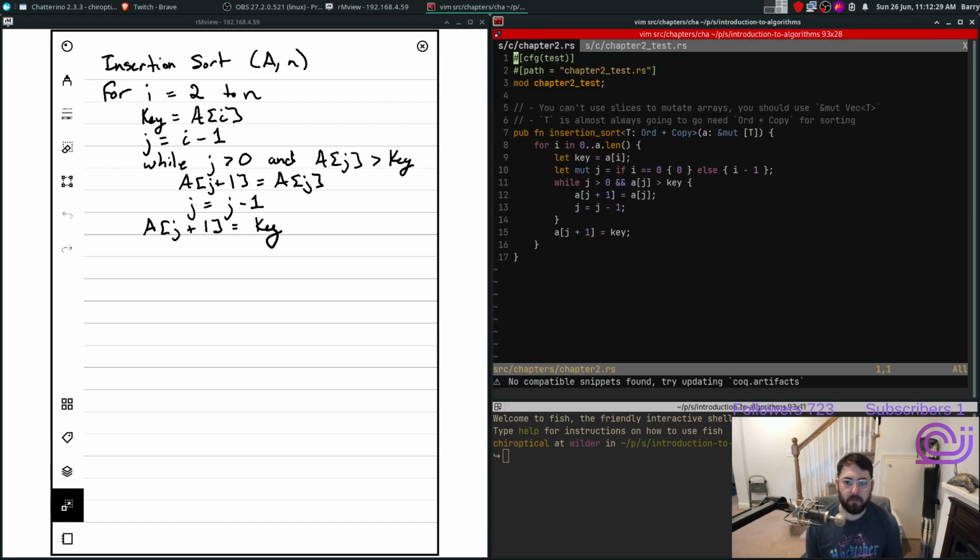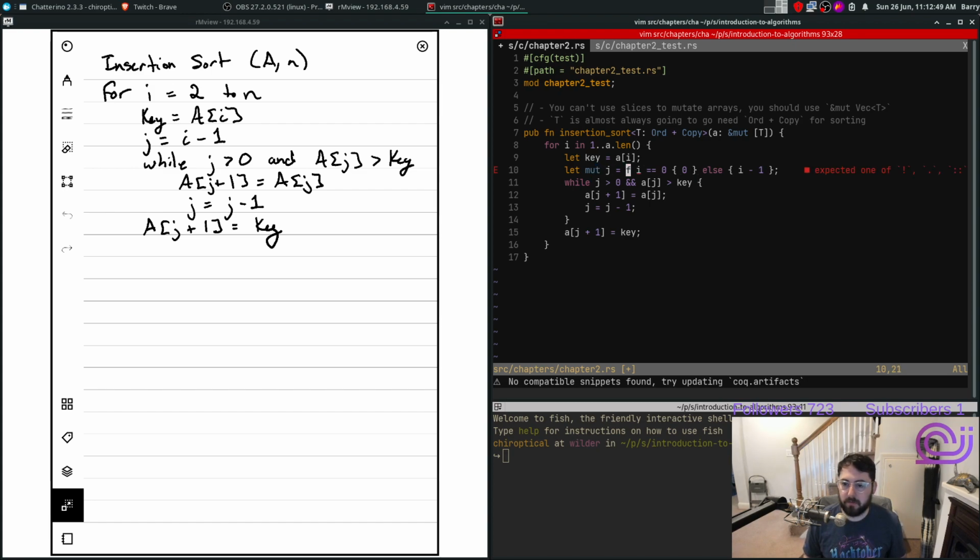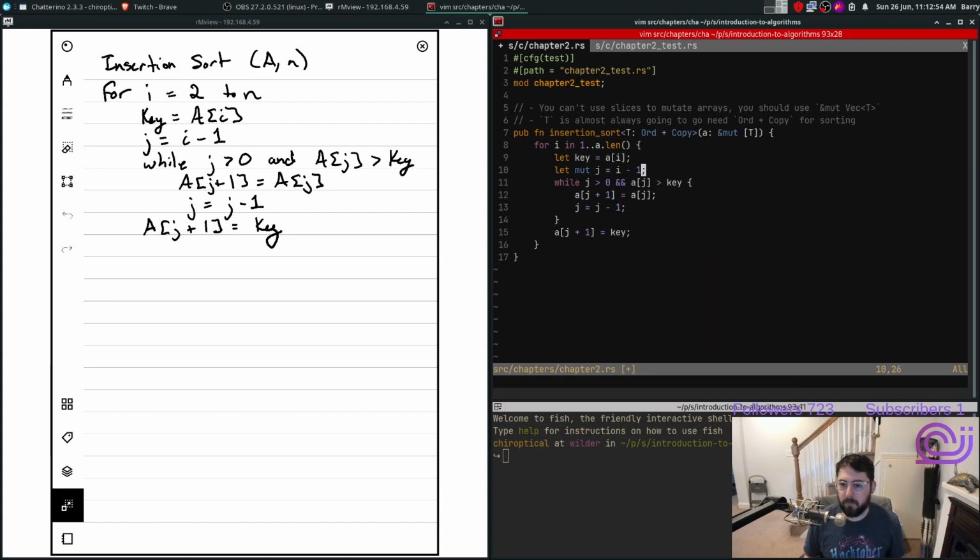We have this algorithm that is insertion sort, and we were working on it last time, and I realized literally this morning what was wrong with it. So we have this mute j thing, but really we want a 1 here, and then we can just make this i minus 1 because we start at 1, so we can subtract 1 from that. We could leave that in there if we wanted to, but it's really not a big deal.